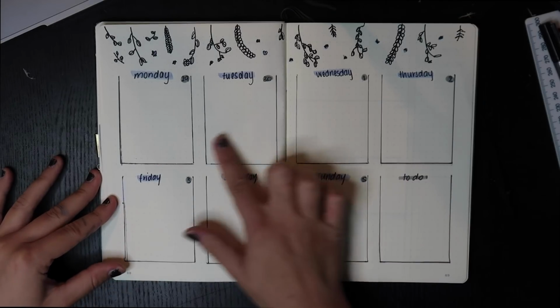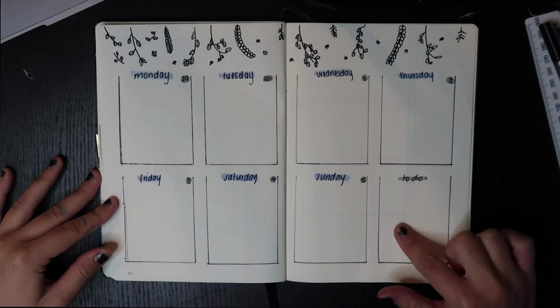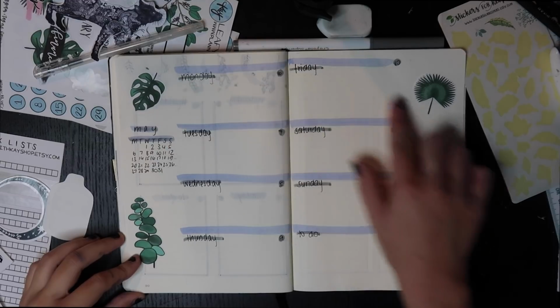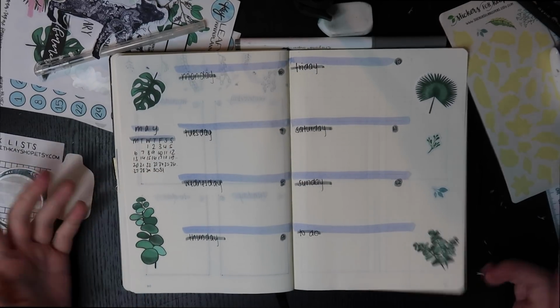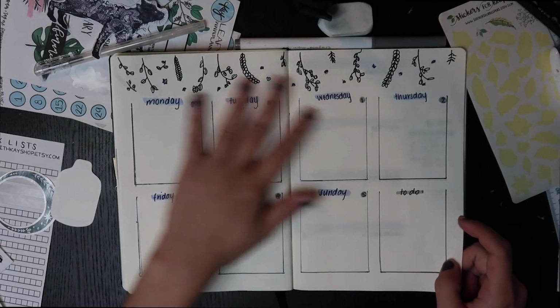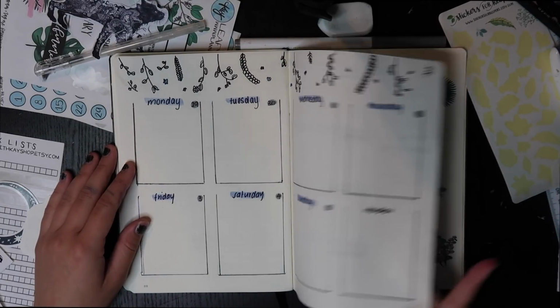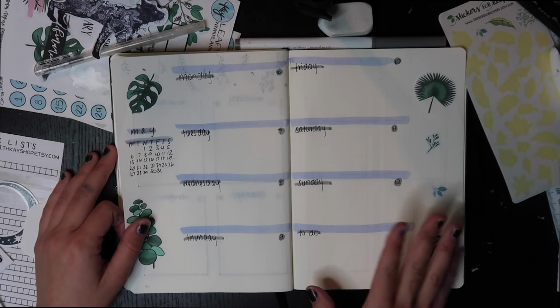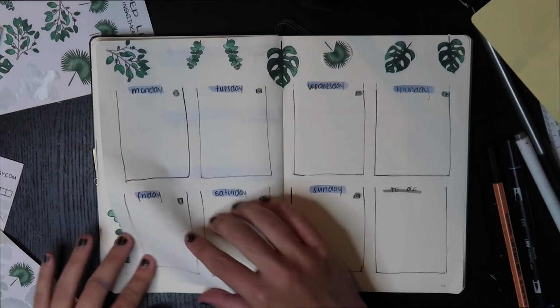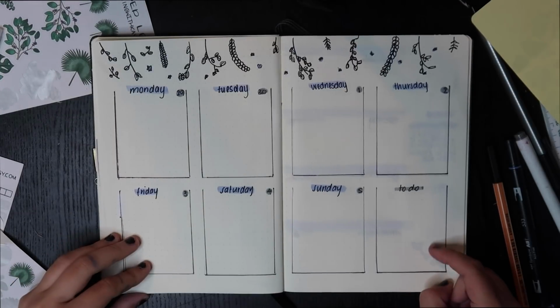This is the first weekly spread that I'm going to use. It's super simple. But this is the second spread I was going to use. I decided I didn't like it as much and I was going to kind of do 1 week alternating with the 2 spreads, but I didn't like the way it turned out, so I'm ending up just using this spread for the other 3 weeks of the month. I decided to give the Dutch door a miss, but as you can see on this one, I decided to use the stickers as opposed to drawing it in myself because I'm trash. Anyway, that's my May spread. Nice and simple, nice and easy.